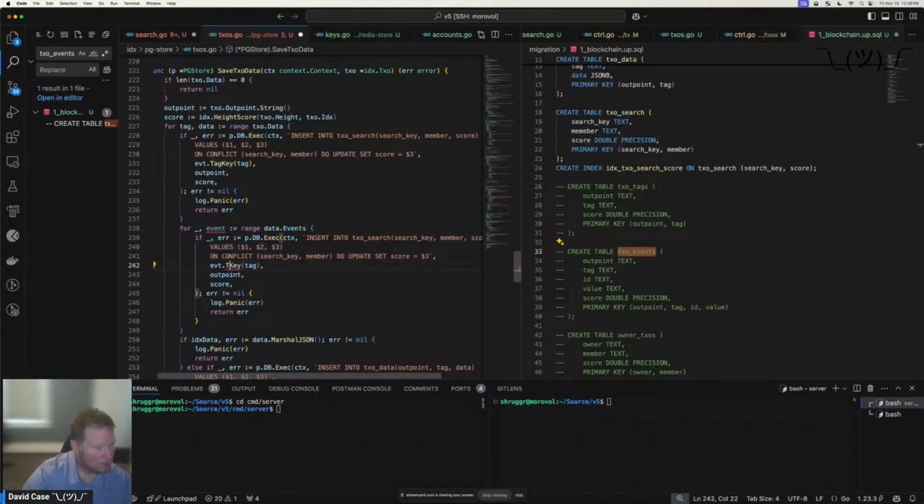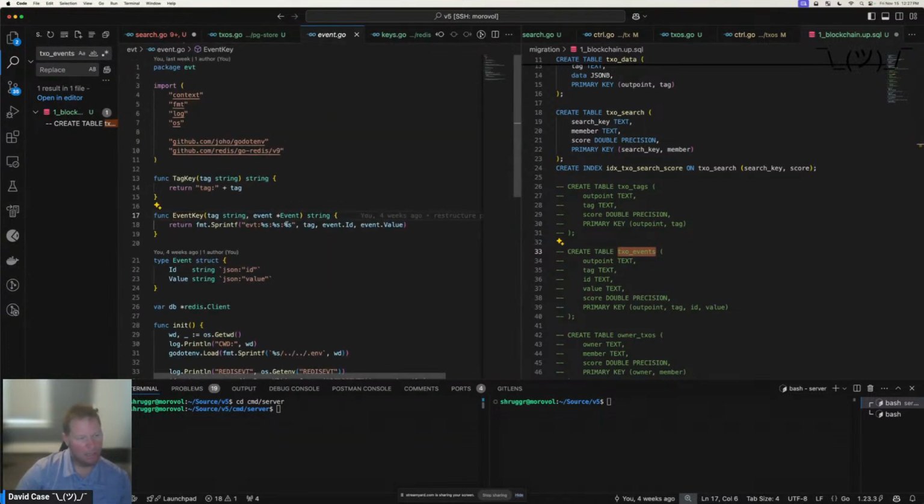And then this is going to be event key. And that takes tag and an event. So all these functions do is basically string build a key.